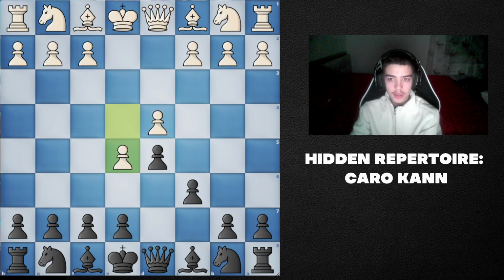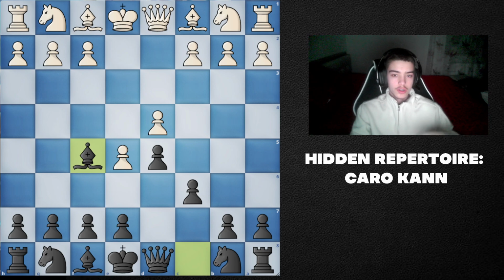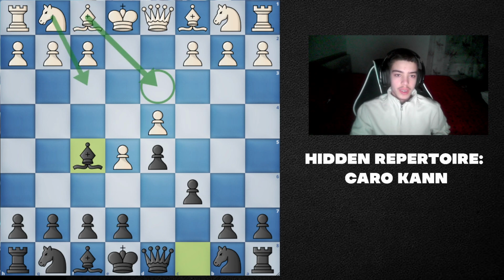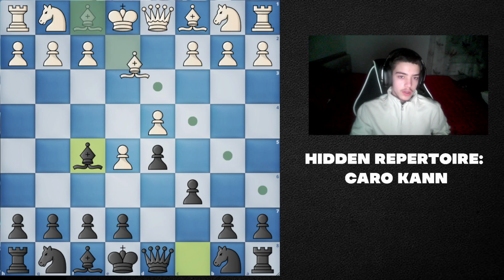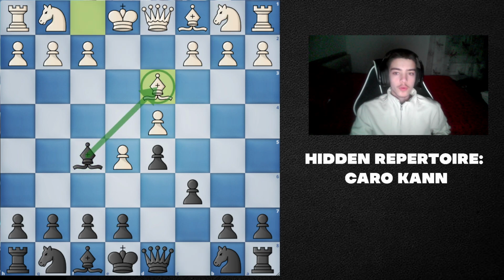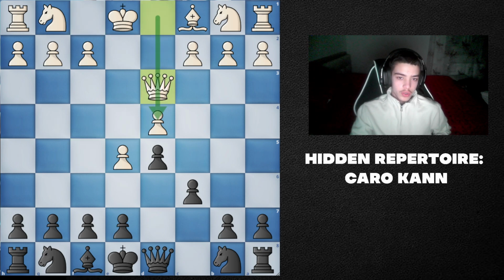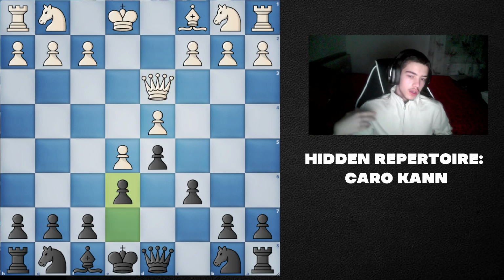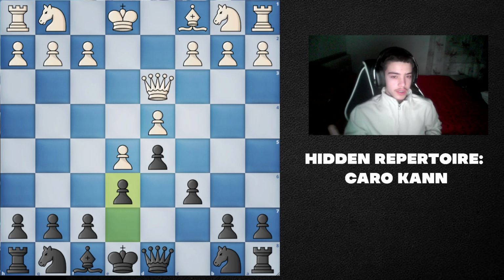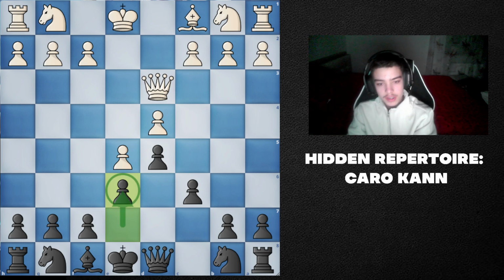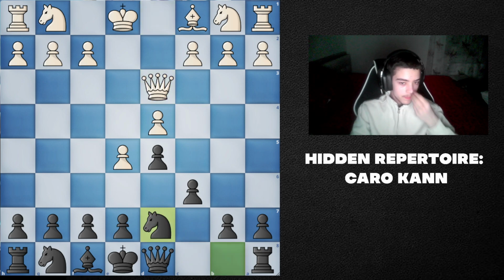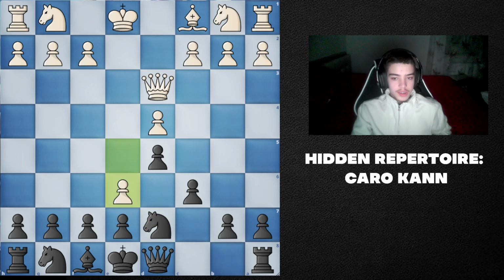As I said, I think bishop to f5 is a variation that you should go for, and this is quite simpler. We get a few developing moves, right? Okay, if we get the developing move bishop to d3, you take, and then queen takes d3. You have exchanged the bishops, and now the reason you have to play e6 is that after a developing move, like with the knight or whatever, you're going to get e6 from your opponent.